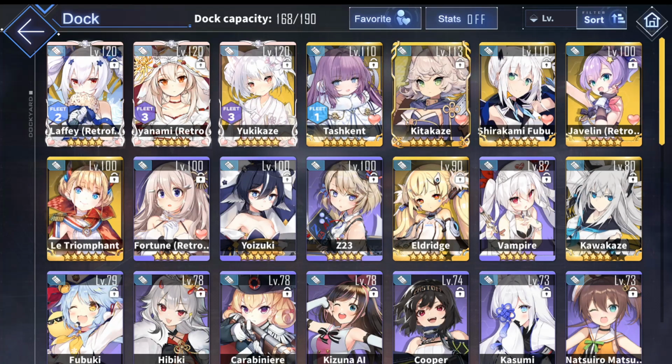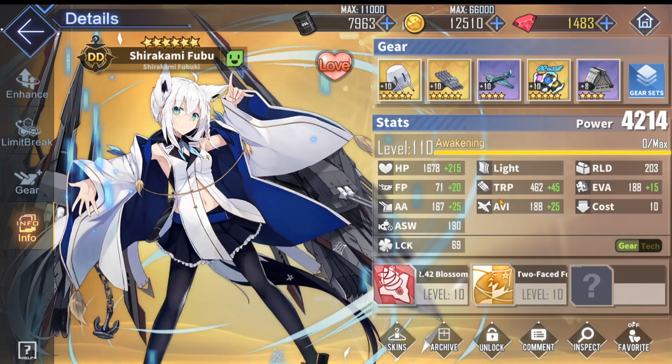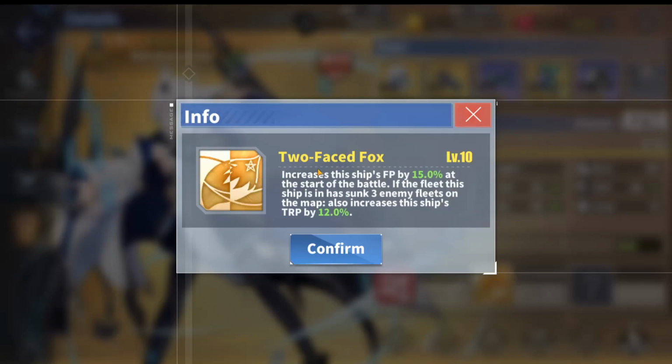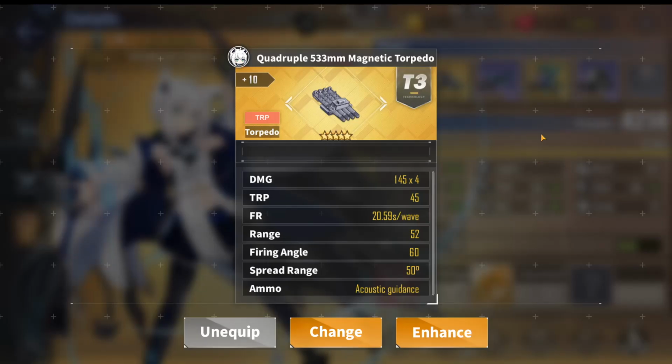Now the other exception to the destroyers is Shirakami Fubuki from the HoloLive collaboration. She is the only destroyer with an aviation stat, as you can see, and dive bombers. She is a complete hybrid between the two destroyer classes, being firepower and torpedo focused. This is because she has a very, very good torpedo stat, but her yellow skill right here actually increases her firepower and torpedoes, meaning that she will be able to deal DPS through both her main gun and her torpedoes.